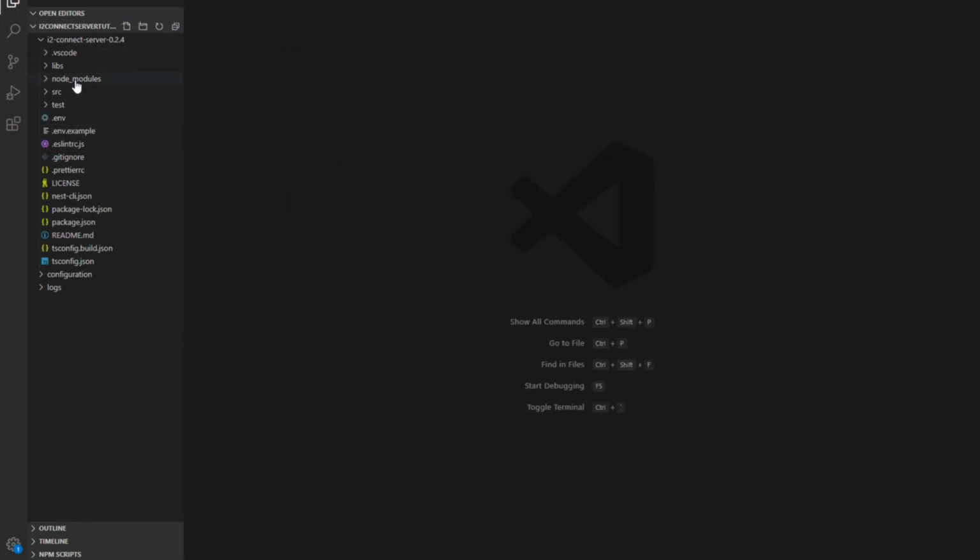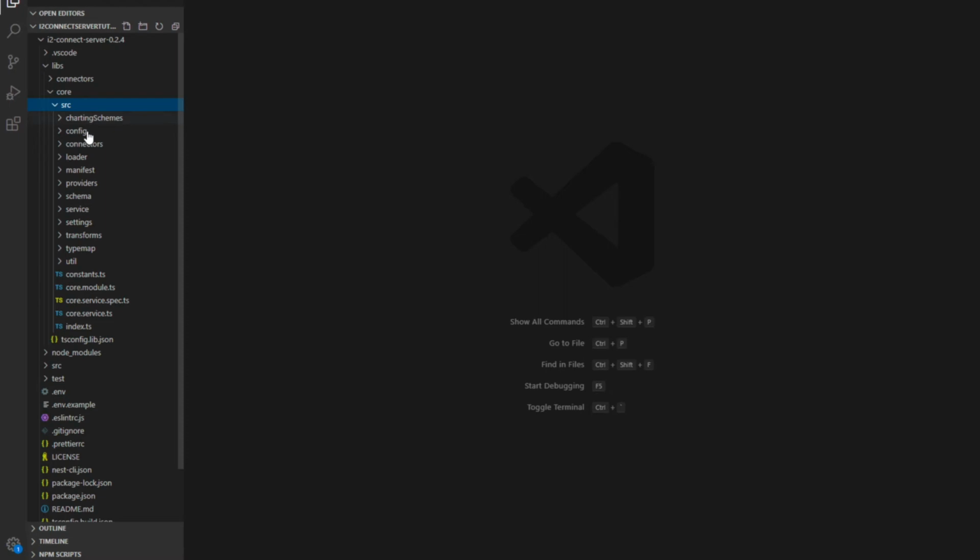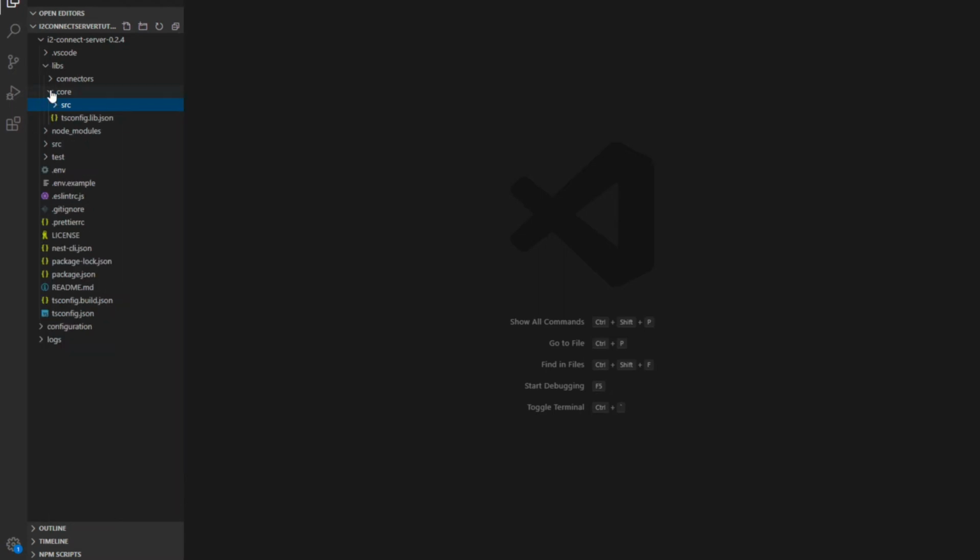So that's now good. What I will also point out while we're in here is all of the Node modules that we installed just a moment ago. And we do have some tests here if anyone's interested in doing some end-to-end testing for the framework. But the main folder we'll be really using later is in here. So in libraries, we have the core framework itself. This is all of the helpers and utilities and other things that make all the magic happen. So we won't need to edit or modify any of that, but we will certainly be using some of those libraries later. And then in here are our actual connectors.